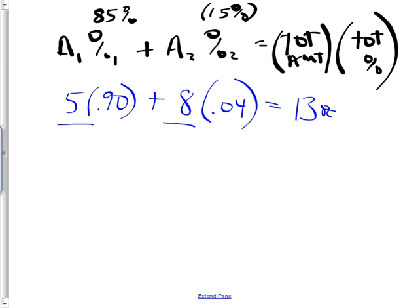Of what? Well, I can't just solve, I don't know the total percent, do I? Nope. So I don't know what the total percent is. That's the whole point of the problem. So what do I put for that? x. And then you solve for x.